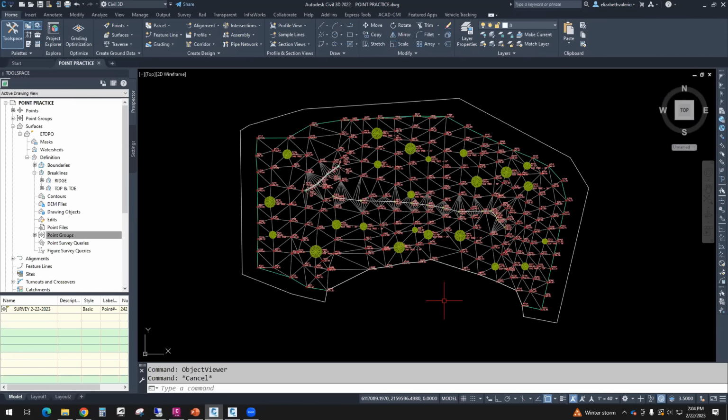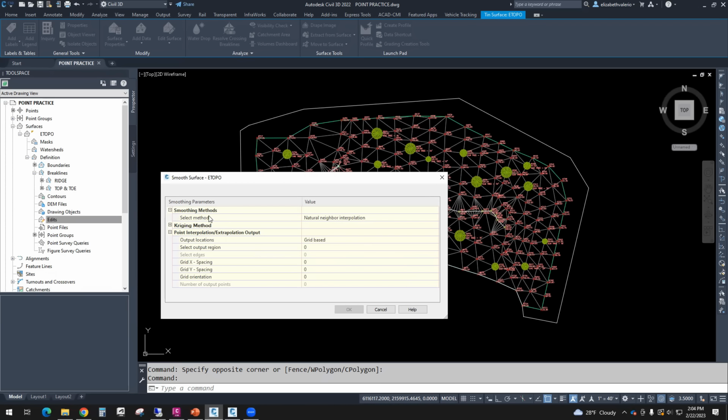This window is going to pop up, and the smoothing method is going to be natural neighbor interpolation. So what it's going to do is take our existing points and interpolate additional points between them. And it's going to triangulate between those brand new points.